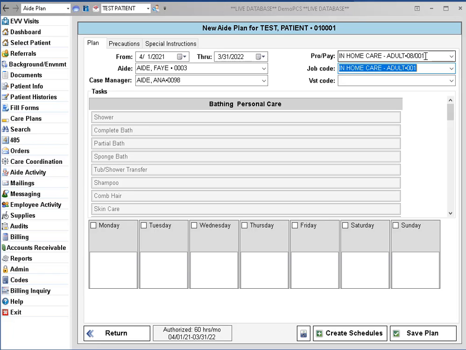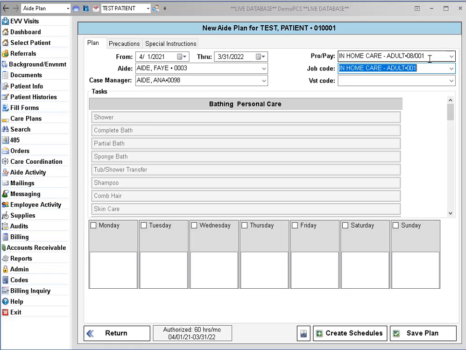So usually when we set up new customers, we make the payer and the job code match for a couple of different reasons. This is the code that sends the patient approved service code to the EVV aggregator. If the correct service code is not used or assigned, then the visit entries will get rejected.